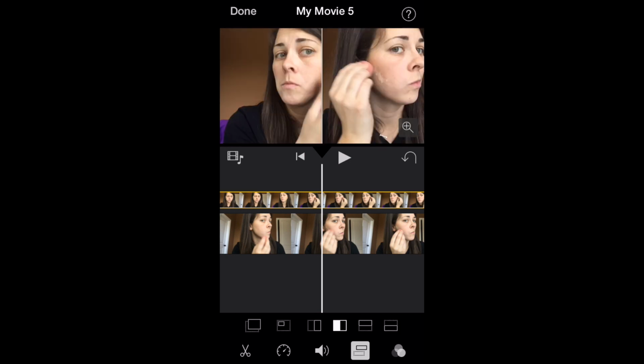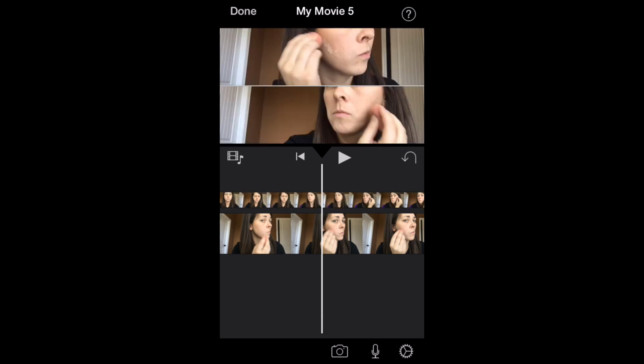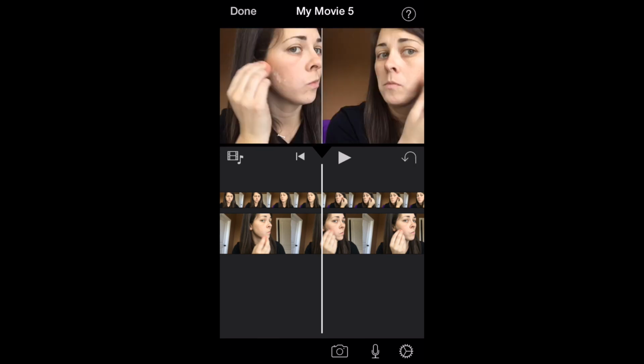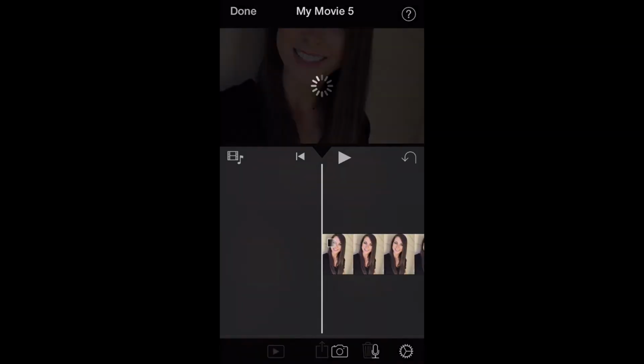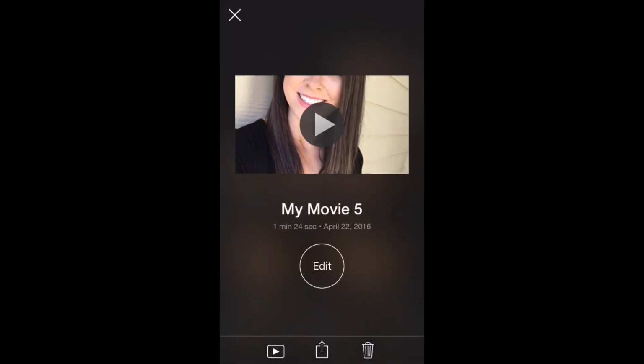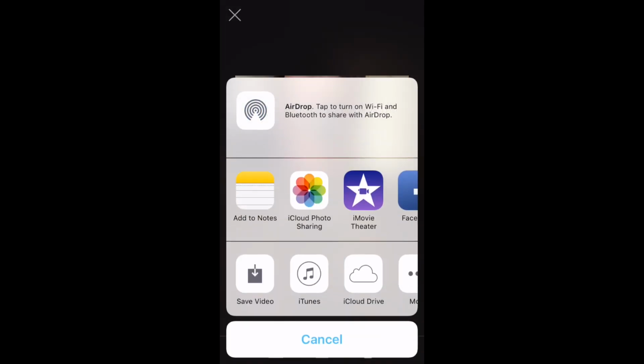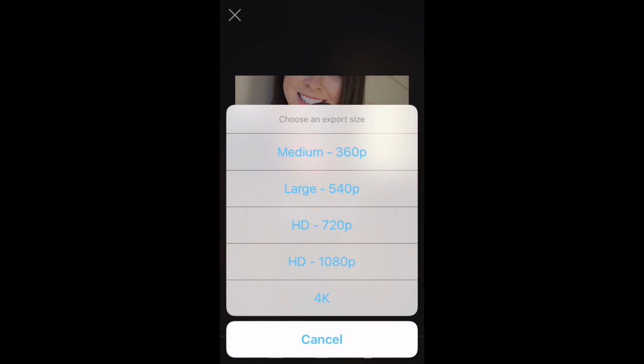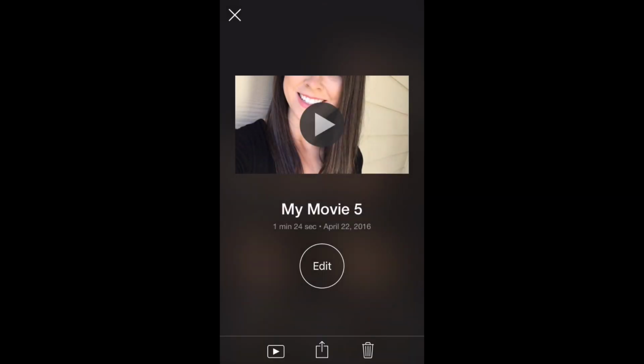I think I showed you guys everything else that I know. That's the back button right there that I didn't show you. But I think that's it. So, hopefully that helps. When you're done, you click done up at the top corner. And you pick this button right here at the bottom, and we're going to save video. I'll typically save the HD video so it looks the best on Facebook. So that's all I can think of off the top of my head.